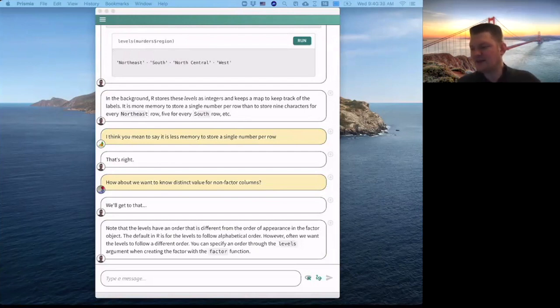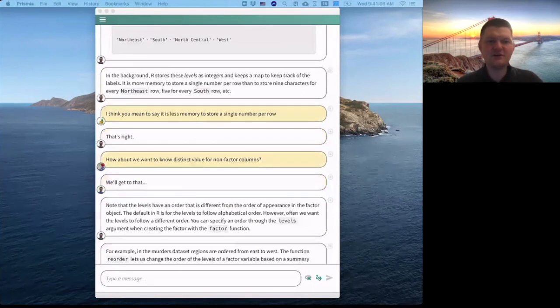That might make it more reasonable to use a different order. For example, with geographic regions, you might loosely proceed west to east. And you can specify an order with the levels argument when you create the factor, so you can tell it how you want the levels to look when you do that.